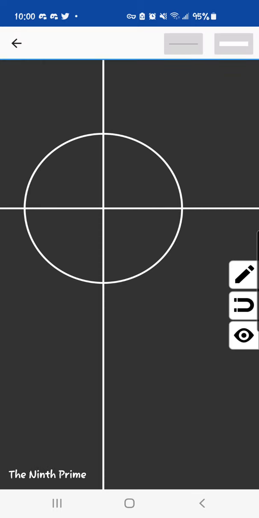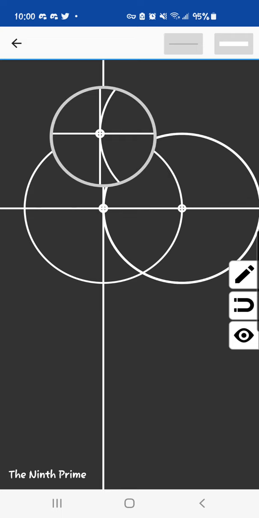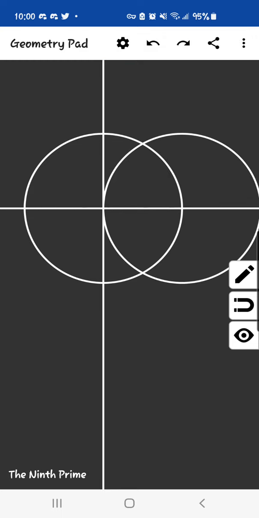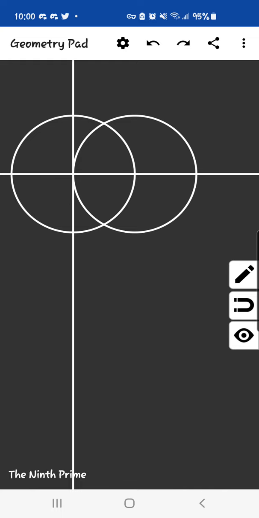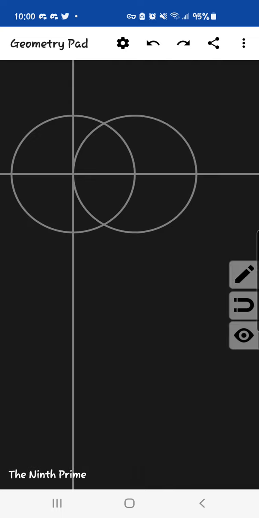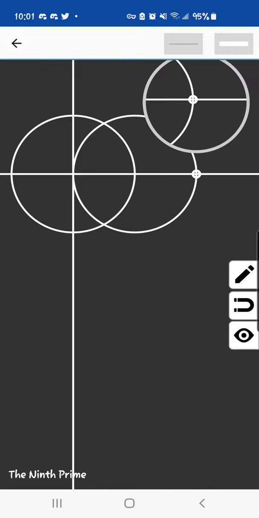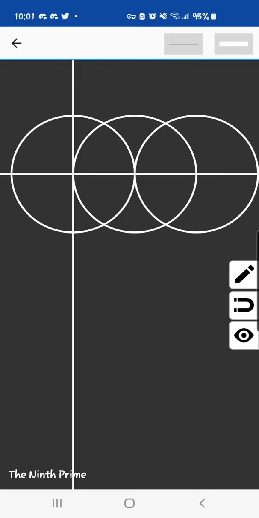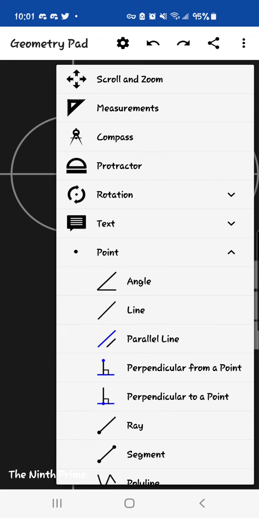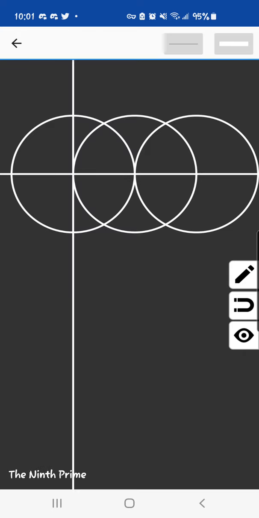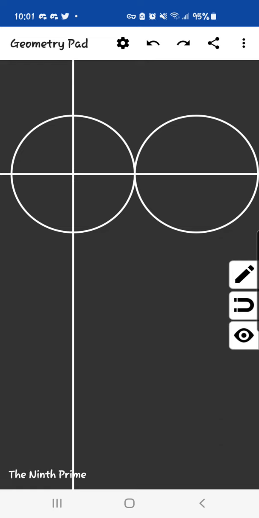Afterwards, I create another circle which intersects with the first circle, so that in this way it creates a Vesica Pisces. And I do the same thing with the next circle. That's perfect. From there, we have 3 circles which are connected to one another. The second circle we don't really need anymore. It's really just the first one and the third one that we would need.